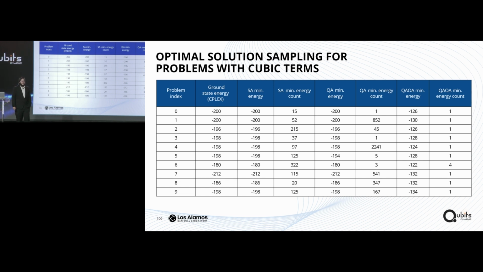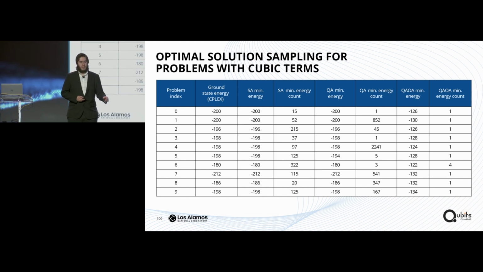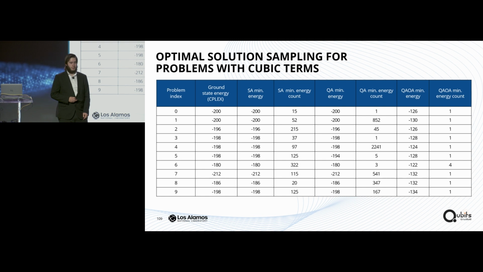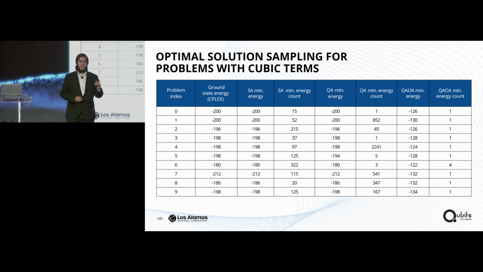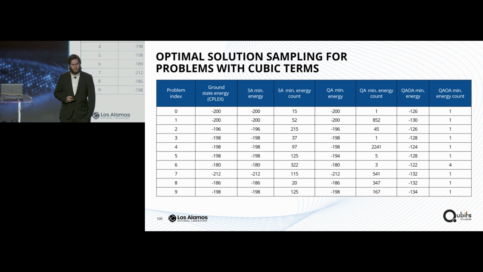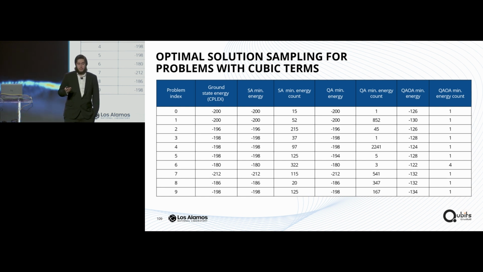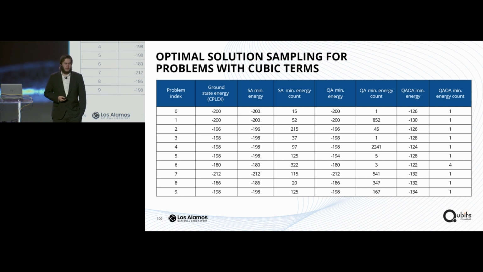All right, so this is a summary table of the ground state sampling success rates. We're listing what the absolute ground state energy is for each of the 10 problem instances. Then we're saying what the simulated annealing minimum energy was, same for quantum annealing, same for QAOA. And we also report how many times that minimum energy was found. The relevant thing to see here is that quantum annealing, I think, always finds the ground state with 1 exception. In the case of QAOA, the minimum energy is always fairly far away from the ground state. So it's a pretty unstable measurement.